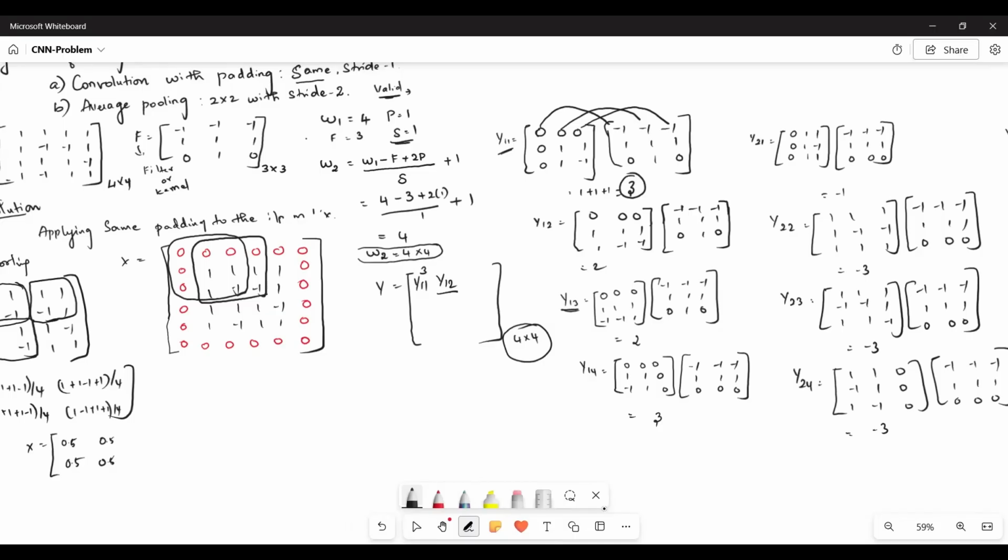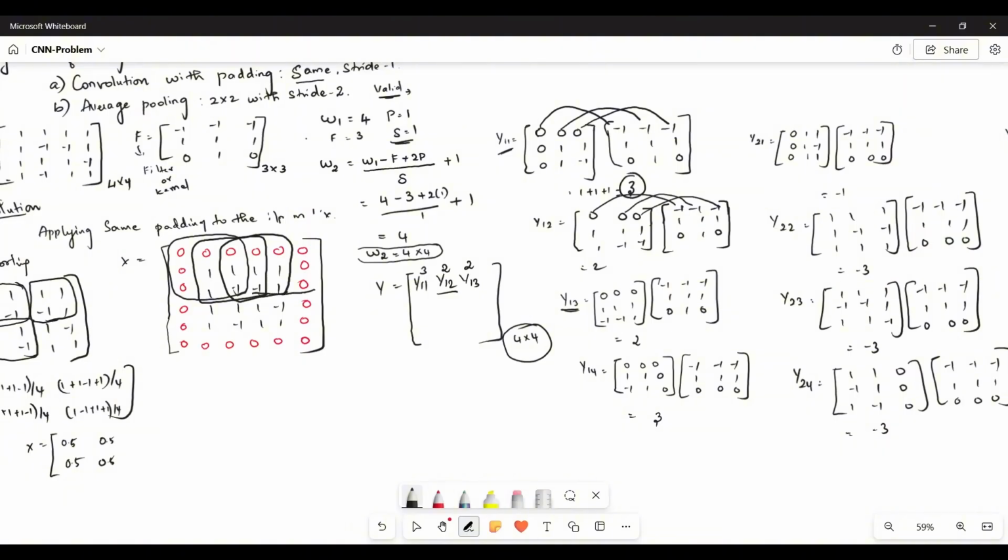to get y12. So see here, again we are going to perform element-wise multiplication and then sum up all the product terms, the output value is 2. Similarly, to find y13, shifting the input values towards the right side by 1 unit. So again, this is the input matrix and this filter is applied on this input matrix to get y13. So similarly, the y13 value is 2.